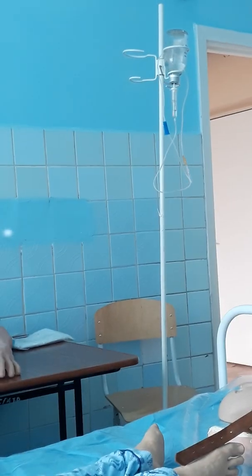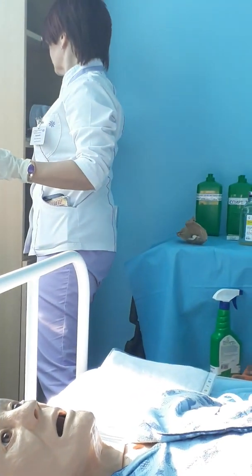For this type of AV, you need an additional needle for air.